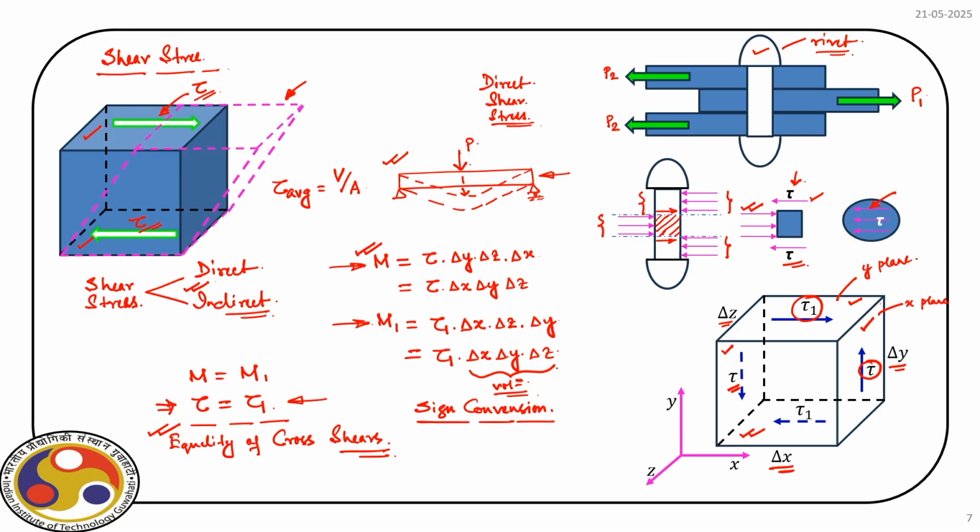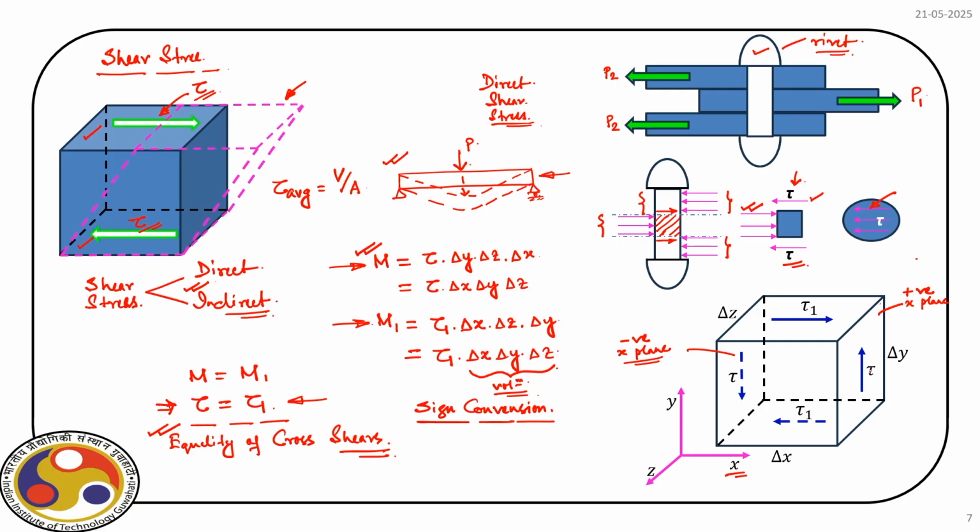For the shear stress, first we have to define the plane over which it is acting. So, let us consider this X plane. Okay. So, let us focus on the X plane. Now, how is it defined? Again, a plane is defined by its normal. So, we define this plane by its normal, which is along the positive x. So, that is the positive direction, right. So, this is the positive x plane. Similarly, if you come here, this is the negative x plane.